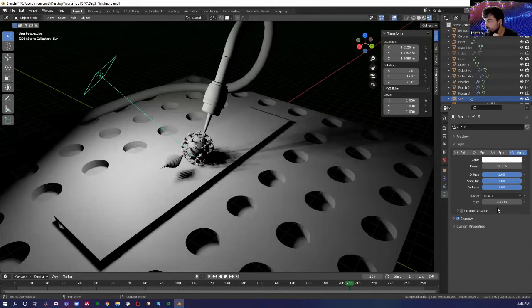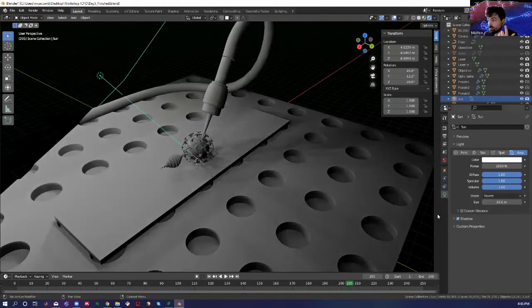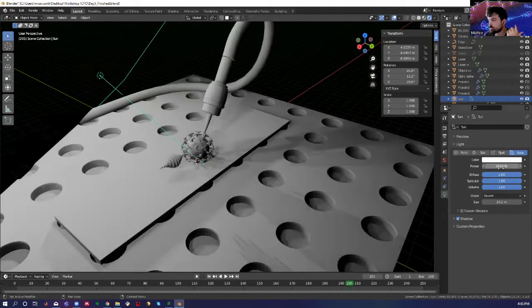And again, you have a size, and depending on the size, you can choose how big is the plane that is emitting light, and you have the power that is distributed on the plane. So if you do 2000 now, your scene is brighter and your shadows are really softened out because the plane is huge, it's 24 meters here.